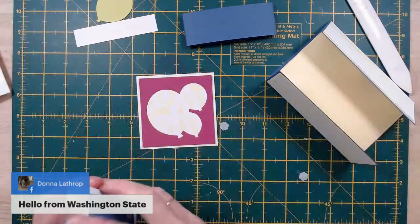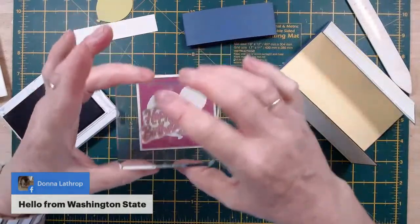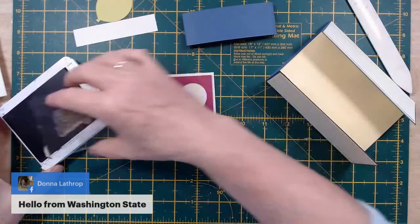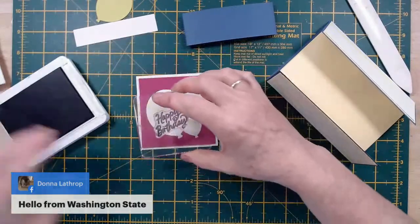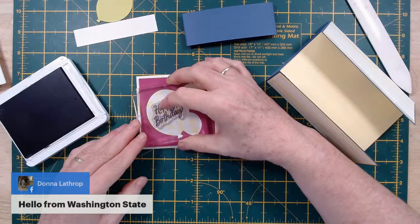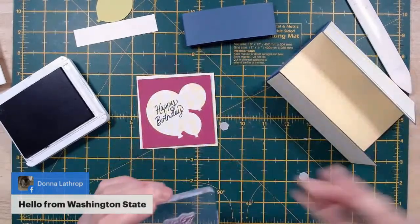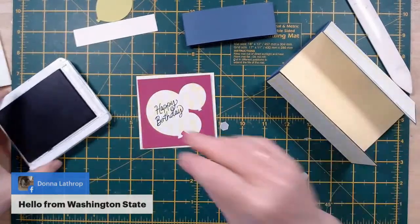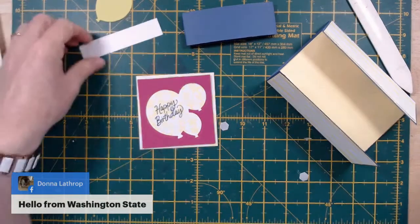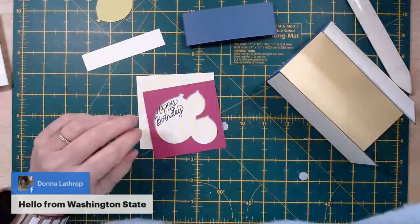And I'm going to stamp it with the happy birthday from the stamp set. Really cool happy birthday. It sort of begs to be stamped sideways almost. So I'm going to do exactly that and stamp it onto the designer series paper through the window. There we are. I've got the window in place so I could position it properly. Oh, I've missed something from the easel, that little sentiment box I was going to pop on. Anyway, I'll do that in a second.